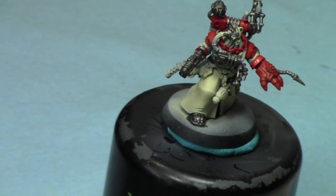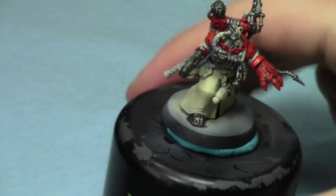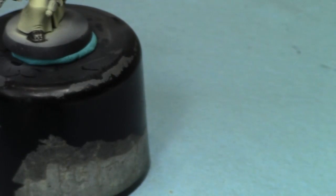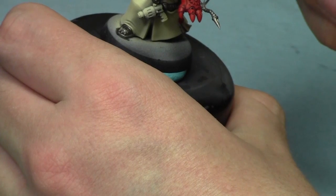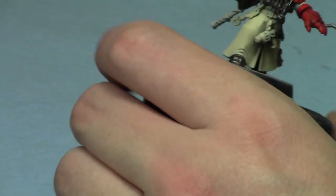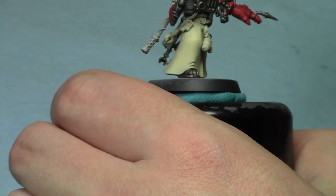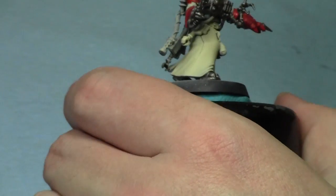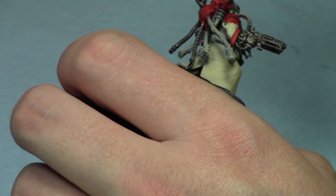Yeah. He's looking good. So I'll let him dry for a second, and then we'll continue on with the metallics. That way we can get the silvers done. Even though I can just get the silvers done in this video, that's a pretty good amount of work for one day. I'll spend a second hour on him. After this, he'll be done, and I'll have the squad, him and the two robots, completely done. And life will be good.